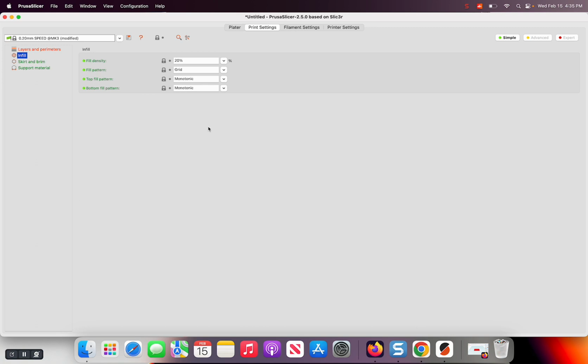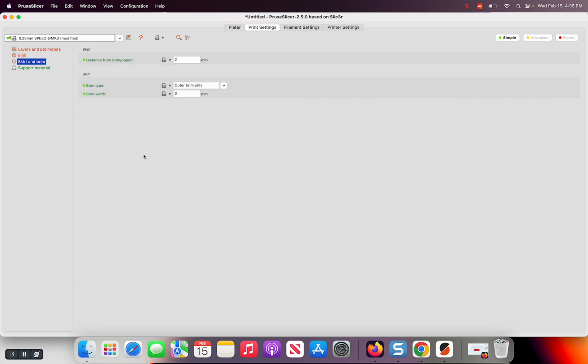Actually, I was told that the perimeters are more important than the infill, but you can change that. But again, the more filament you put down, the longer it's going to take, and you should probably investigate all the different patterns of infill and explore why you would do them or why you wouldn't do them. I'm just gonna, let's see, one that I read, gyroid. Some people love that one. Okay.